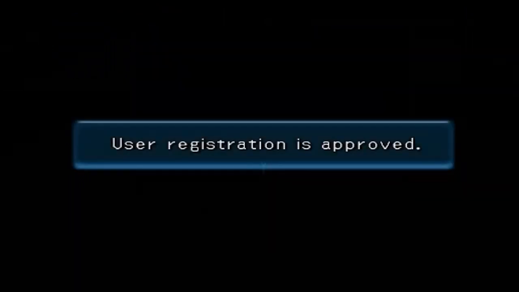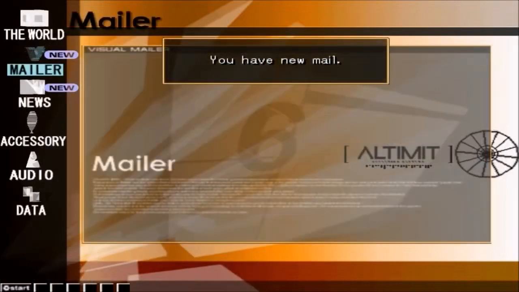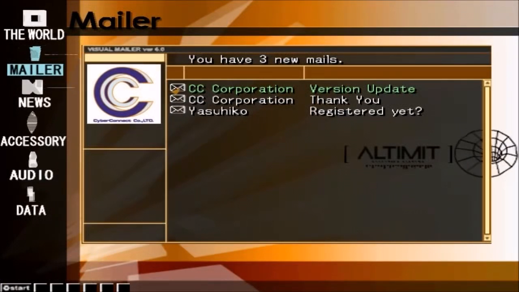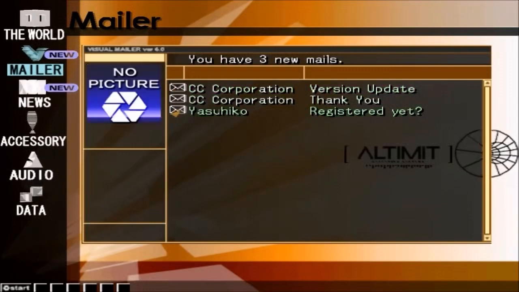User registration is approved. To start the game, select the world from your desktop. Please enjoy the world. Okay, so the first thing you have to do, it won't let you go anywhere else. You have to examine your mail first. It won't let you examine anything else until you read all your mail. So we're given 2 mail at the beginning, 2 from CC Corp and 1 from Yasuhiko.